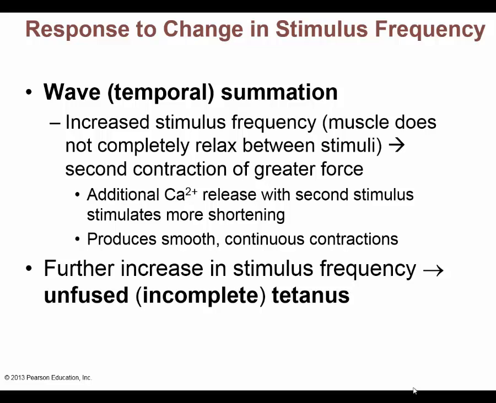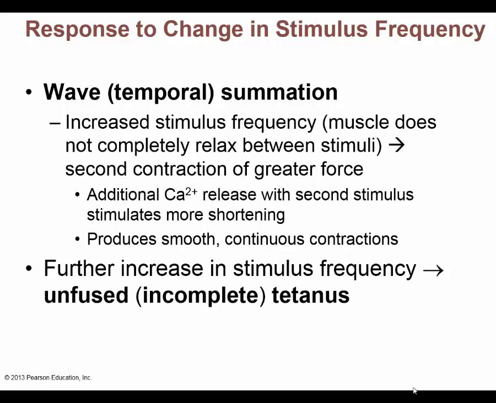What ends up happening is the muscle is starting to relax, and all of a sudden we send more information. That second contraction is actually of greater force than the original contraction. This is the summing part. As it starts to relax, we send in our information, and now we get a stronger contraction. We released all that calcium to cause that contraction, and it's slowly going back in. When you send that second information, we release even more calcium, so you can have a stronger contraction.